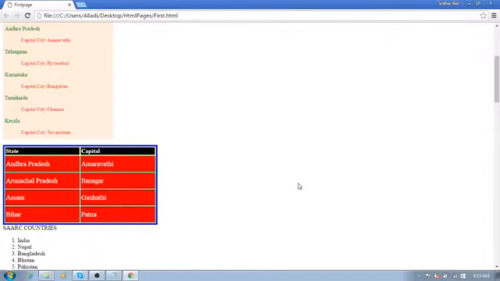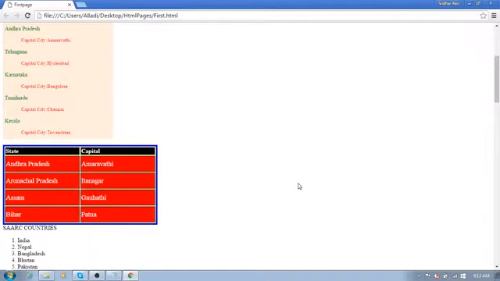Similarly, you can have margins and padding also. We have seen margins and paddings in previous examples. Here, if we don't set height, it is automatically going to expand.